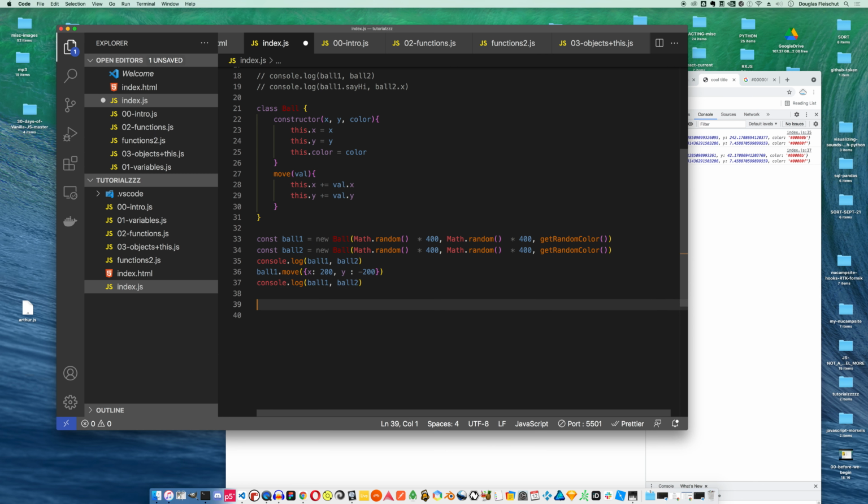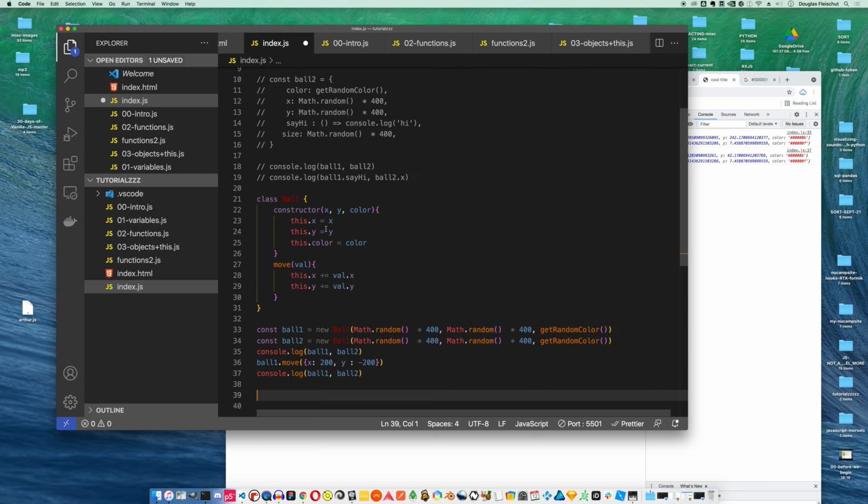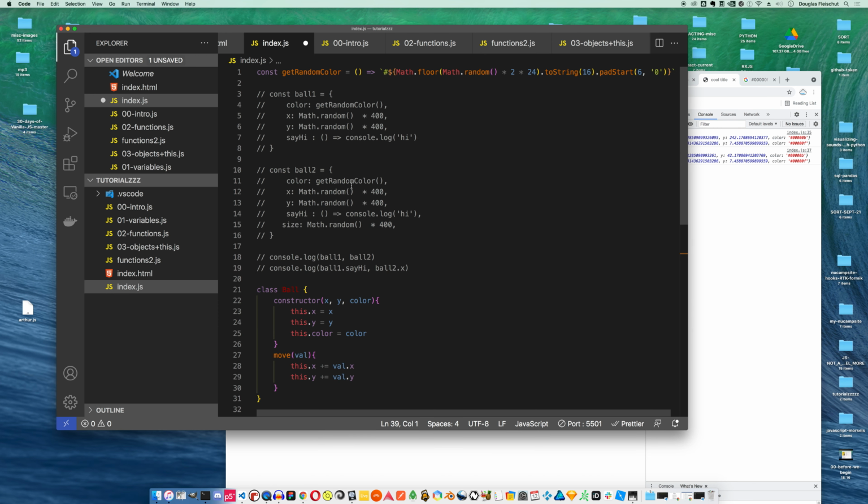So there's a lot more to say about object-oriented programming and objects, and we're going to be getting into that pretty heavily as we start to make games. But I think this is enough for now just to see this syntax and understand it. In the next video, I'm going to actually use this syntax. We're going to create arrays of balls, and I want to talk about the relationship between objects and balls.